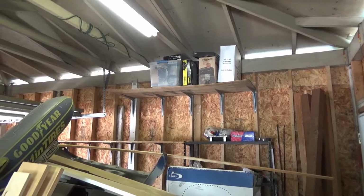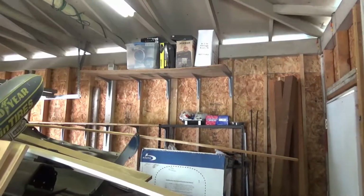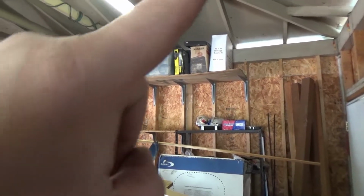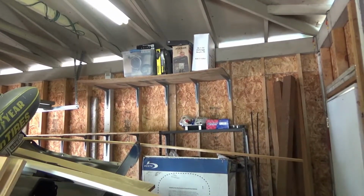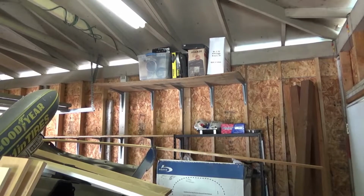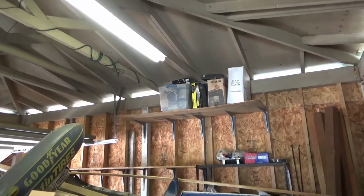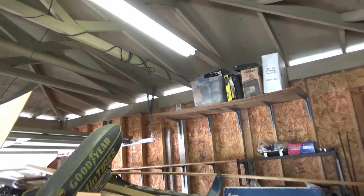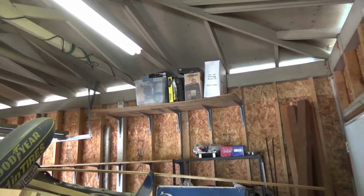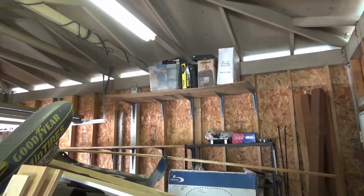What I wound up doing on the back side up top, standing upright, going this way, not going this way, is a 2x4, and that is also screwed into the studs. So that takes the sway out of the back of the board. But it is pretty pronounced, so it looks like it's overloaded. It's not. But I still want to throw some 2x4s or some blocks up in there, some wind blocks, seal this thing up a little bit more, but sometime, someday. Because I think there's a little bit of water that blows in from that side. That's the side the wind usually comes from, so if it's really nasty, I think that gets a little wet up there.